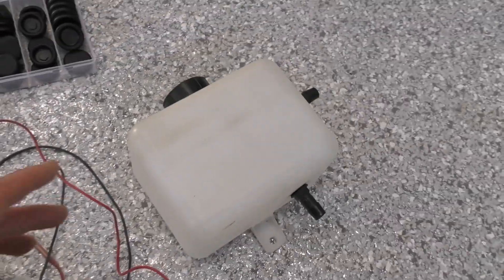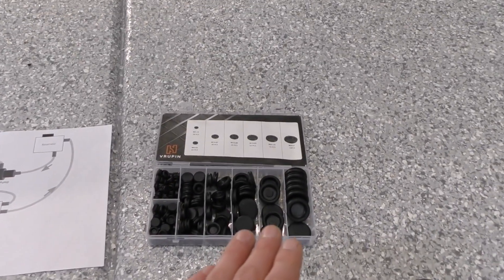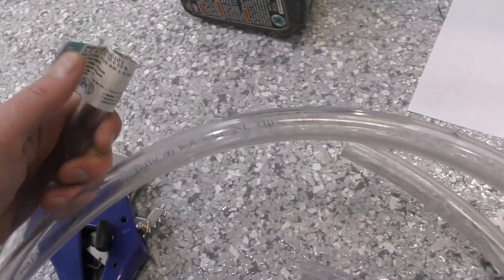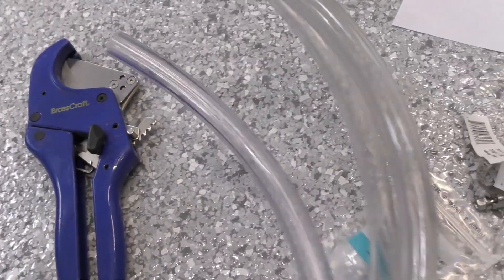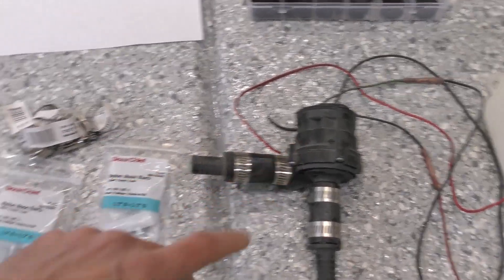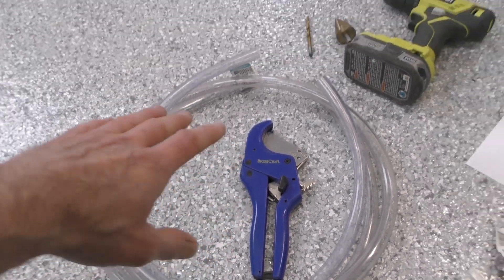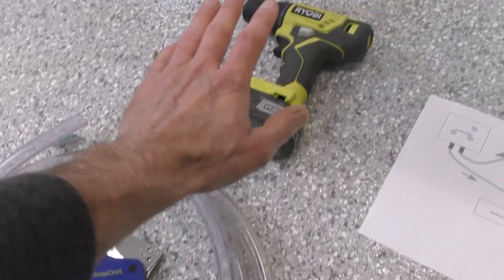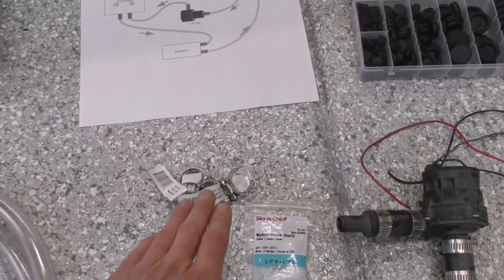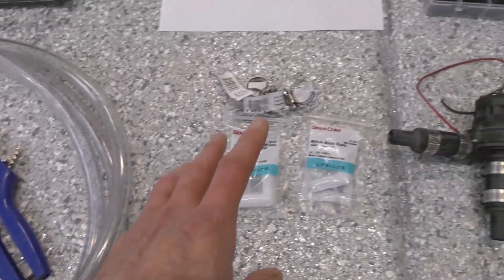To accomplish this, I've got the tank and this pump — the pump came with the setup that the previous owner had, so it's used. I also have grommets, and I'll be using half-inch inner diameter vinyl tubing. Notice it's not the reinforced mesh kind — just clear, regular vinyl tubing — because this isn't going to create a whole lot of pressure. I've also got a tubing cutter, a drill with a step bit, stainless steel hose clamps, and some 90-degree elbows just in case I need them to handle hard turns without kinking the line.